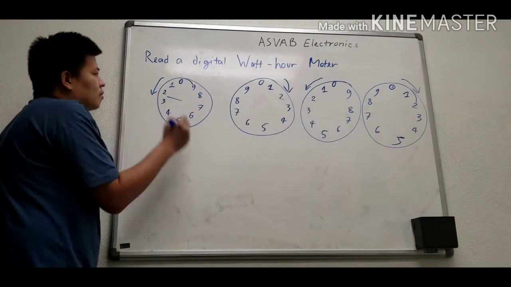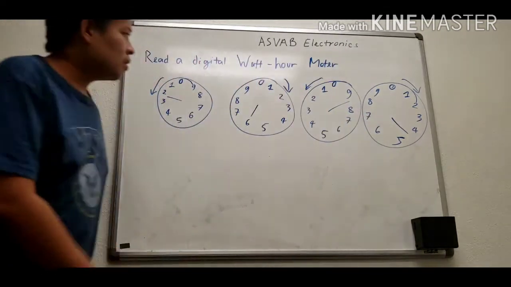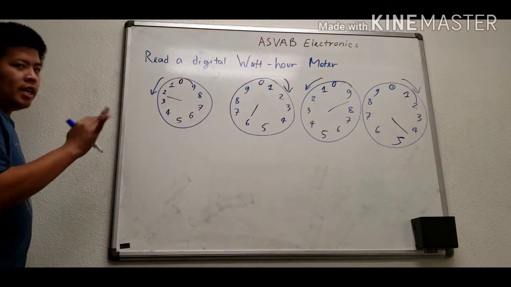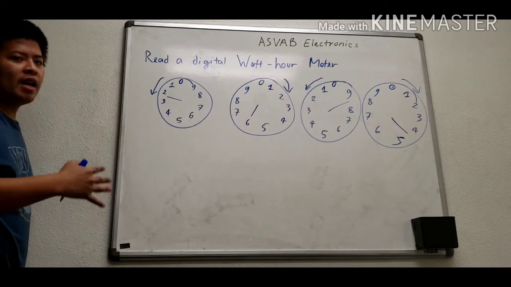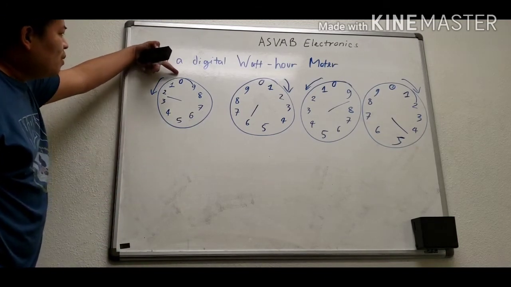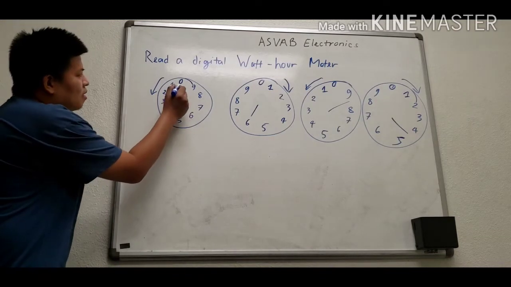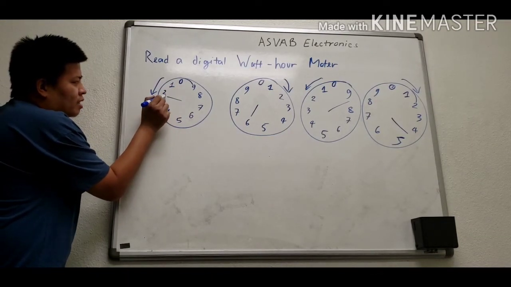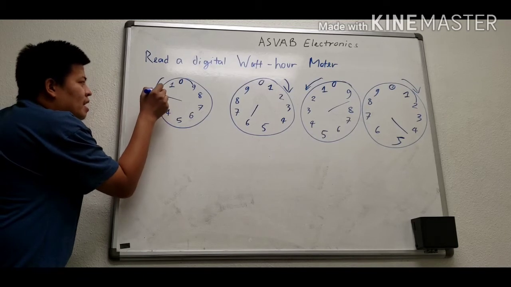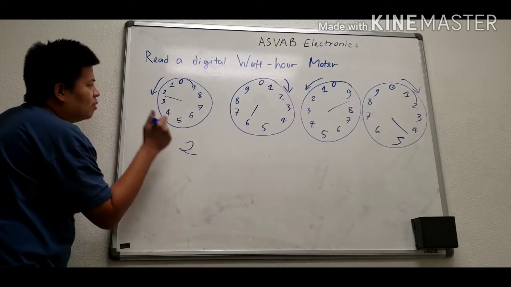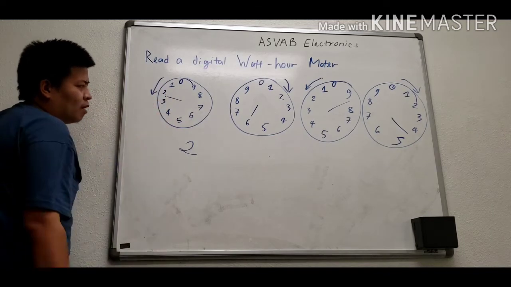So for example, now I will follow each block, and we will figure out the total amount on the watt-hour meter. Here, from 0 to 9, that's anti-clockwise. And here we see 1, 2, 3, and the pointer is in the middle between 2 and 3. Because this number is below 3, and it is still anti-clockwise, the answer is 2.